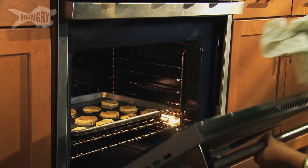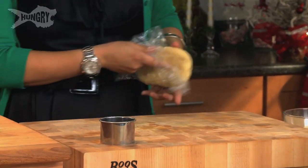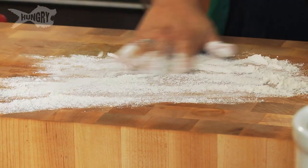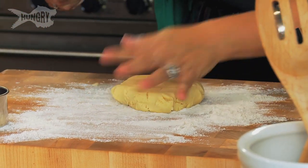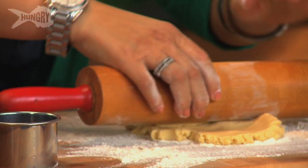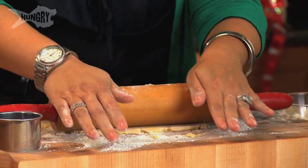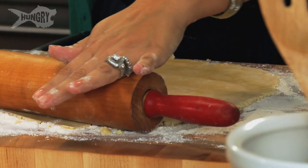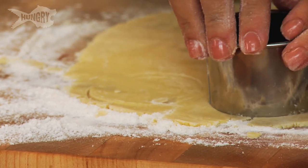Let's start on our next cookie. My dough's been chilling for 20 minutes — it's ready to go. This next cookie, the real simple shortbread cookie, is really fun for kids. My kids love it. I'm gonna flour my board so nothing sticks, then take my dough and roll it until it's about 1/8 inch thick. It is a very crumbly dough, so if it starts to break apart just push it back with your hands. Now I'm gonna take my cookie cutter and cut out 12 little circles.